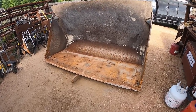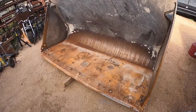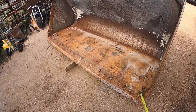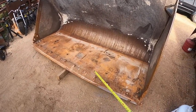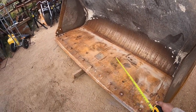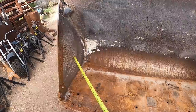All right, guys, so this is my project for the next few days. I've got to rebuild this guy. Excuse me. Gonna be replacing a section of floor. They want to reuse or continue using this front edge here, so I'll be cutting it off by here, about 20 inches back that way, replacing that, and then replacing these sides as well right here.